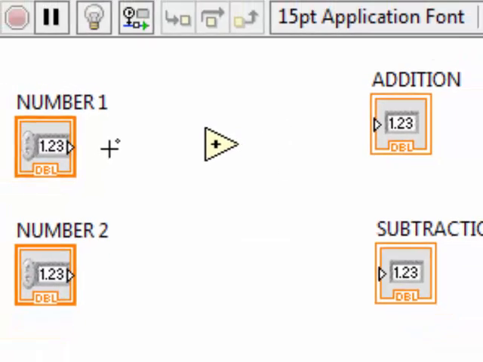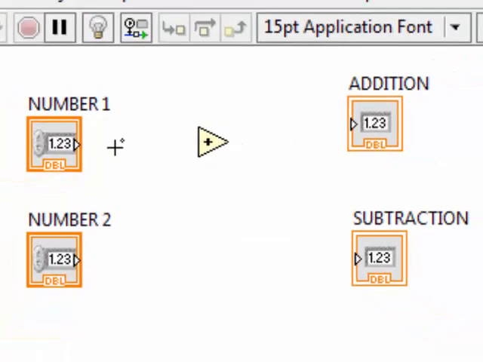So again, I want to add number 1 and number 2 together. So let me go ahead and hover my mouse over the right side of the number 1 numeric control. I'll see that one of those orange nodes appears, and my mouse cursor changes to this wiring symbol. That symbol looks like a coiled up wire.